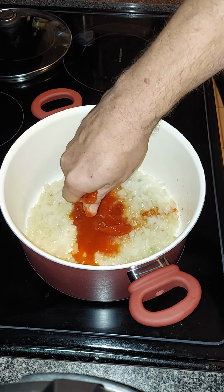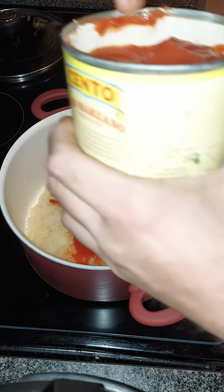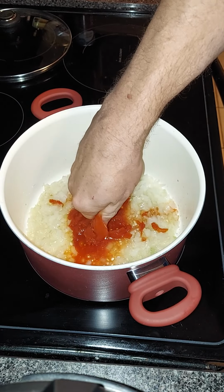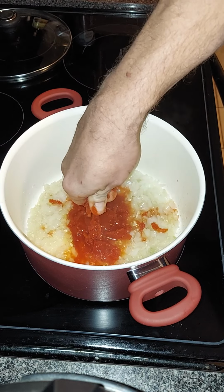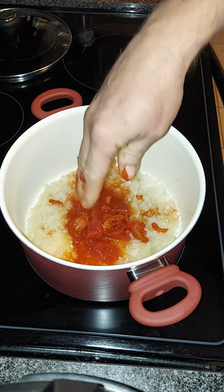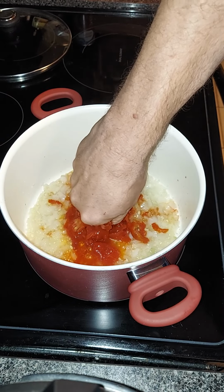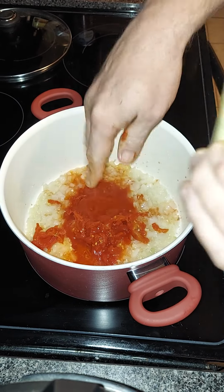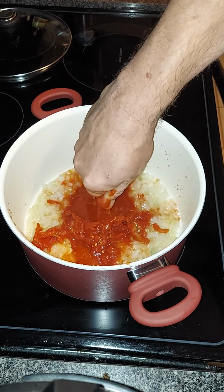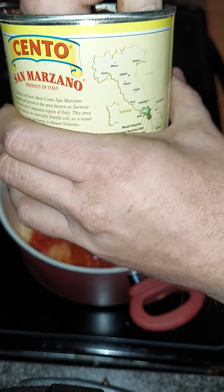But you want to reach into the can and get every single tomato. And oh man, these are rich tomatoes too. They smell wonderful. You want to just kind of hand crush them in there, because it'll all break down into the sauce, and it'll incorporate very nicely. And there's quite a few tomatoes in this can. Yep, there you see, squirt. Oh yeah, here we go.